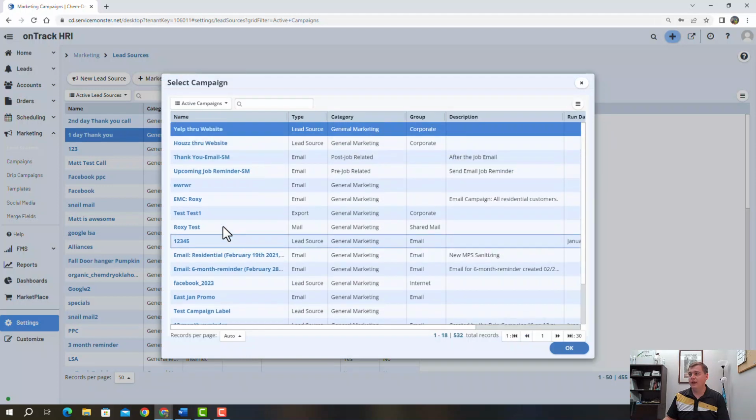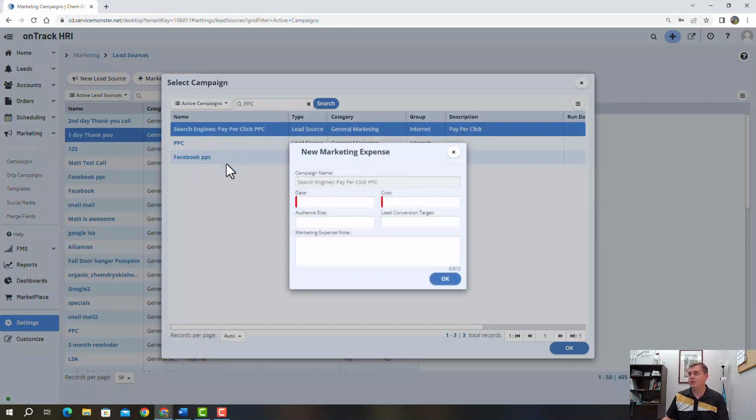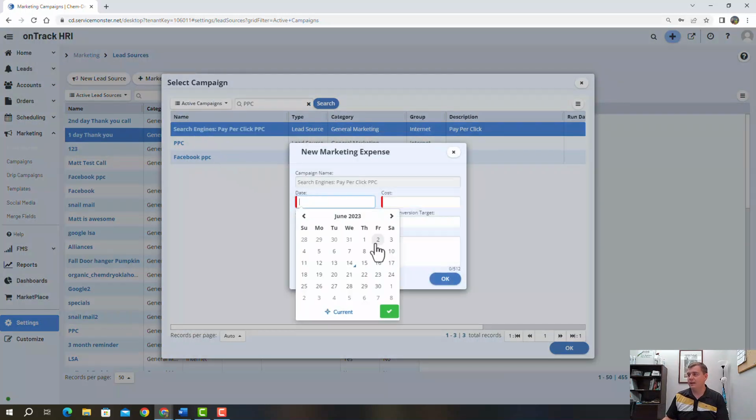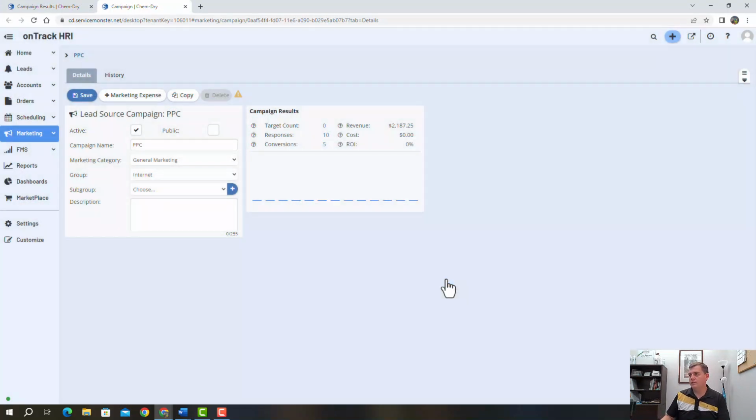I'm going to say that I spent money on PPC. I search for that, and oh my gosh, I've got two different kinds of PPC. I'm going to choose my search engines pay-per-click, and I spent $100 on the 1st of June.